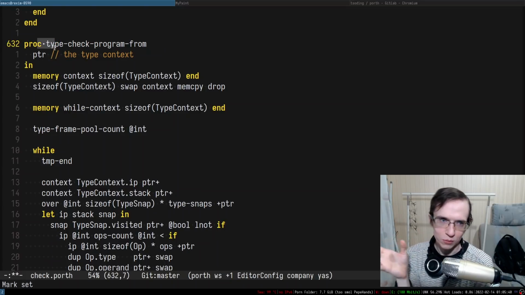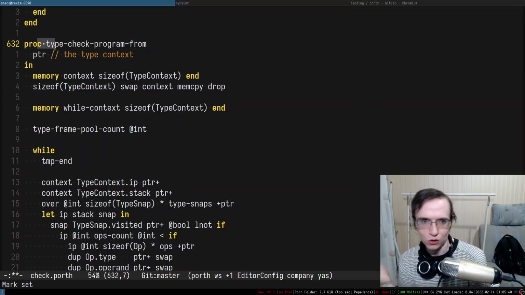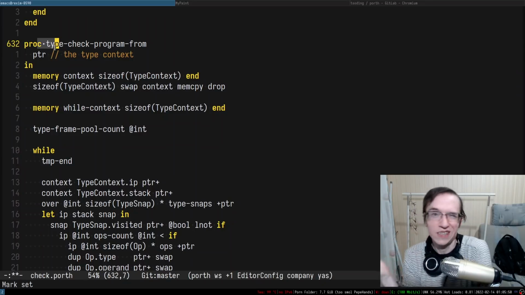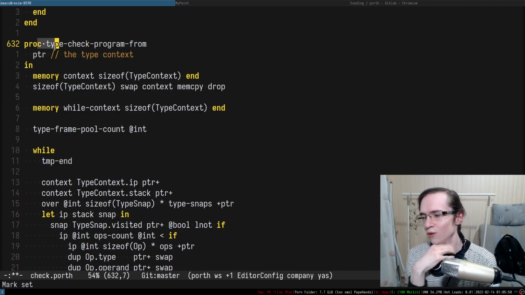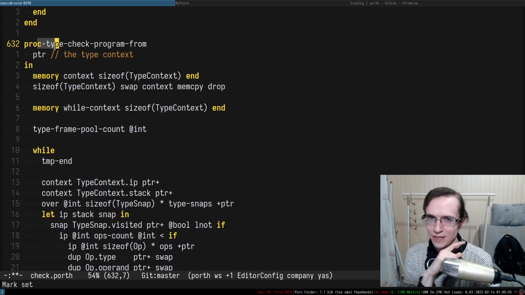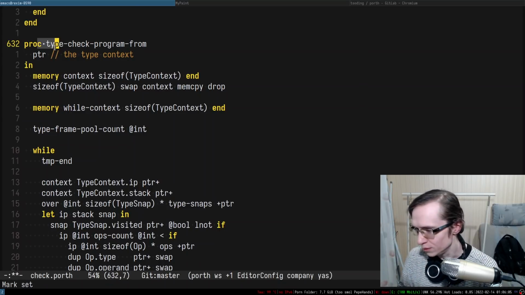Unfortunately, we don't have a concept of passing by reference or by value. We just have a pointer, so we sort of emulate that by passing pointers. And I don't really remember what's passed by value, what's passed by reference. Just like in C, right? Porth is as crappy as C right now, but we're going to try to make it better. We can't make C better because it already has a standard, there are a lot of code bases and stuff like that, so you have to go through a huge process, but I control Porth. I can try to make it better. Not sure if I'll be able to.